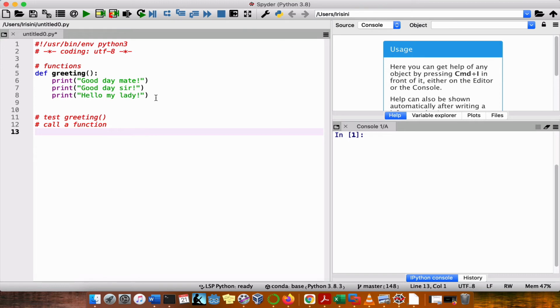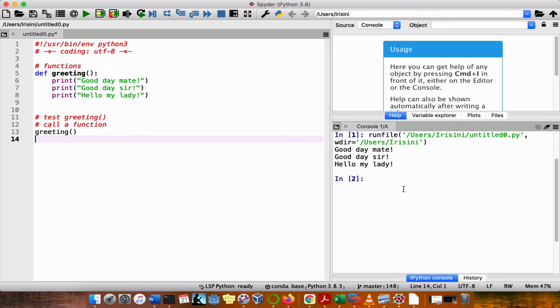And how do we call a function? We write the name of the function followed by an open and a close parenthesis. And that's all there is to it. So let's test this function. And notice the function does everything that we told it to do.